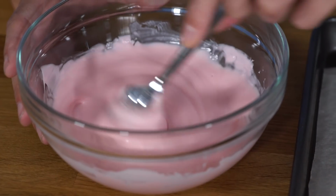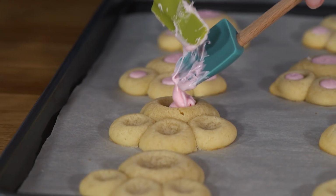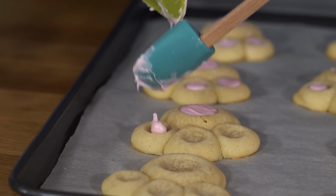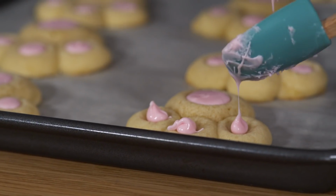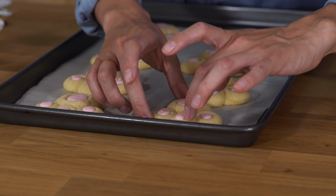All right, so while our ice cream is firming up in the freezer, I have some melted pink candy melts, or you could get some white chocolate and dye it using candy colors. And I'm gonna fill each of the kitty paw indents with some of this chocolate. Don't worry about being too precious about it. You can clean it all up afterwards if you make a mess. Cool, all right, so this has got us set completely, and then we're gonna get the sandwich put together.